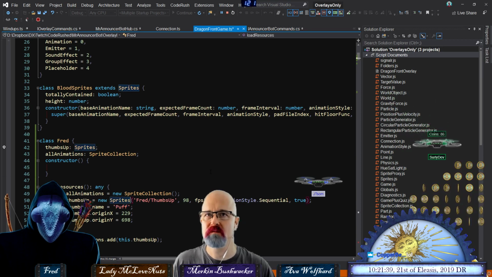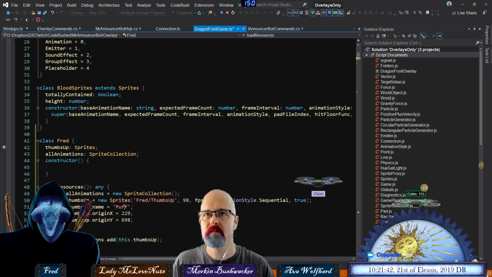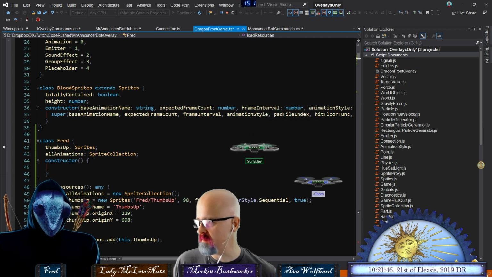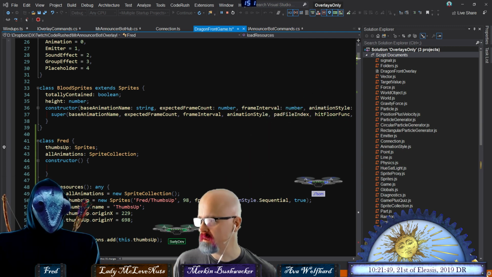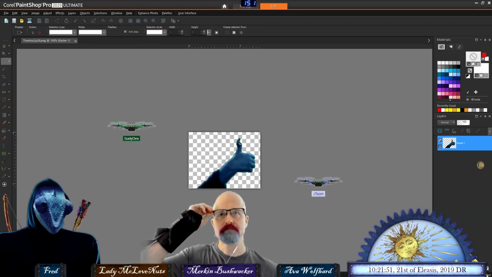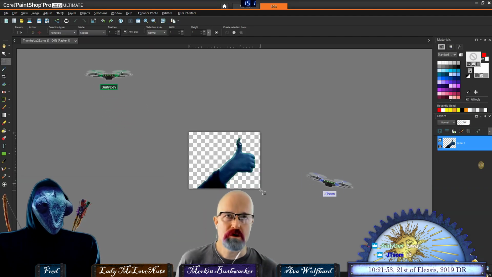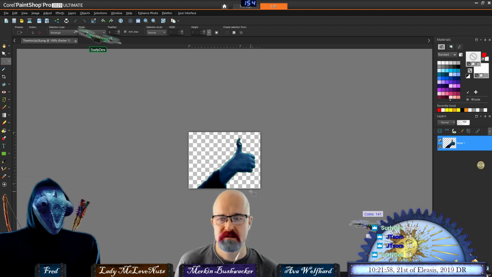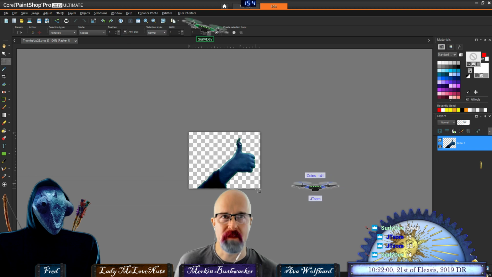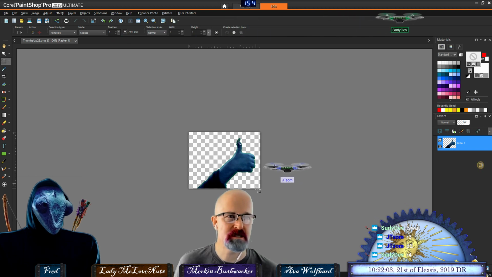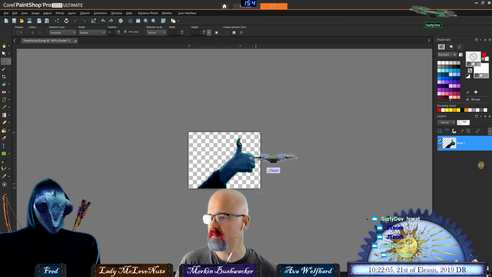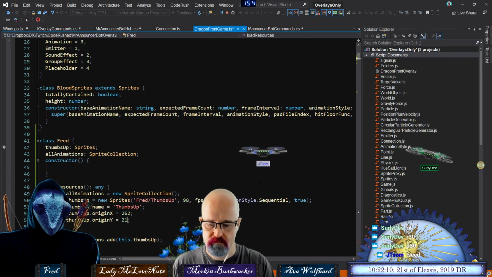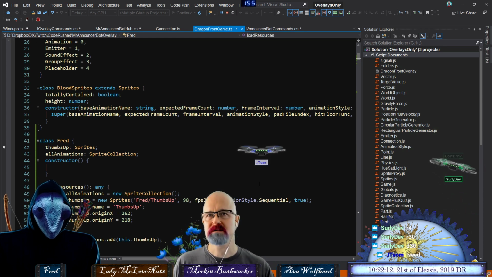And the name of this we'll call thumbs up for the sprite collections. The Origin X, this is tricky. We'll have to figure this out and maybe have to adjust it a little bit. But here, let me open one of these up. I want Origin X to be the middle of Fred. So I'm going to guess it's about right there. That's where the middle of Fred's going to be when this thing's lined up. So I'm going to say 262, 218 on thumbs up. Like that. That's thumbs up.